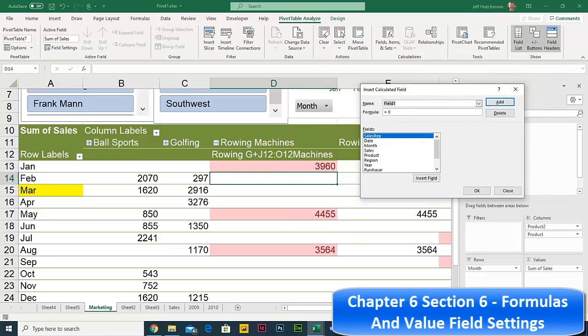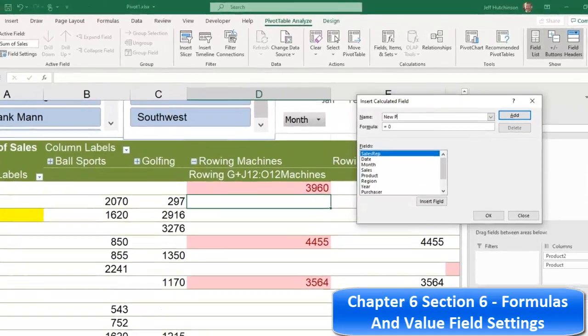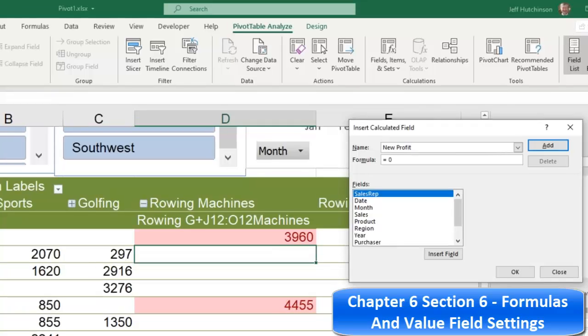I'll call this a new profit. And that's going to include the profit, which is profit right there, and we're going to divide that by 2. So we're going to create a little formula and build that right into the pivot table.